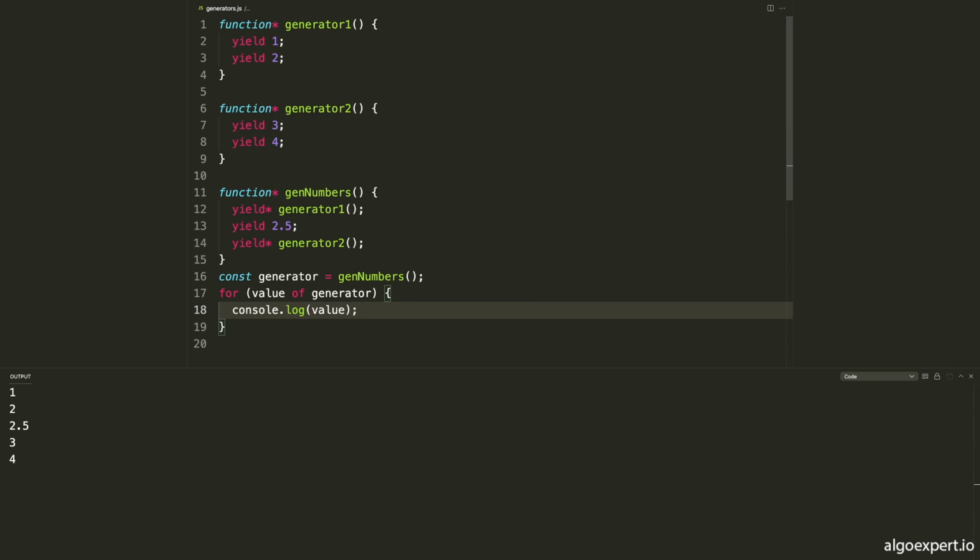And that's going to be the end of this video on generators. We don't tend to actually use these a lot, but they are really good to know about. They can be helpful in some situations, as well as they can just come up in some technical interviews, so you'll want to know about them and know their syntax.